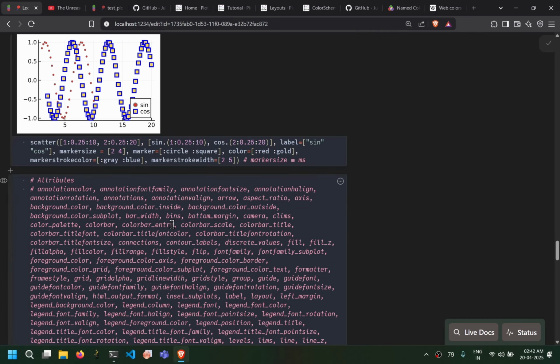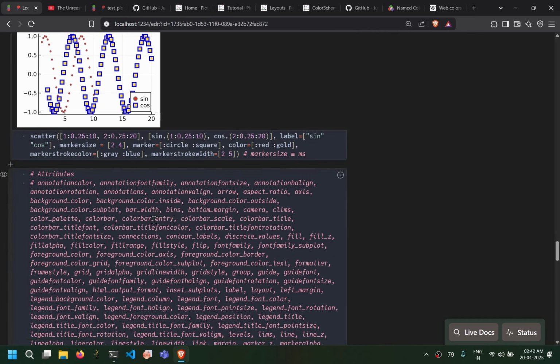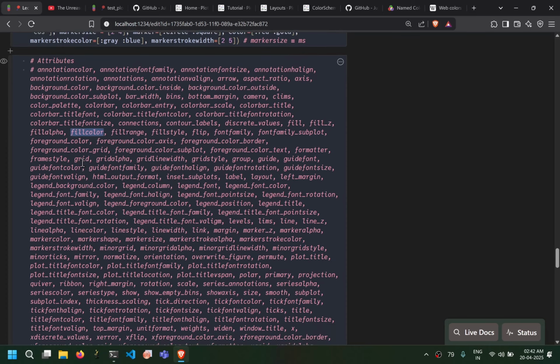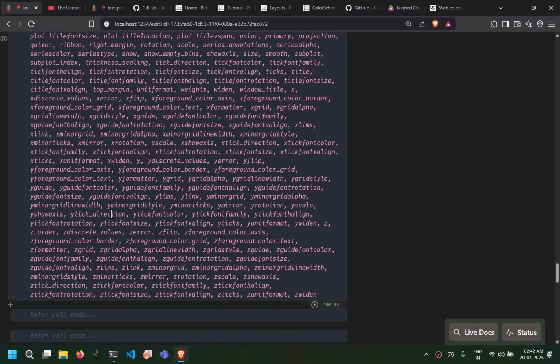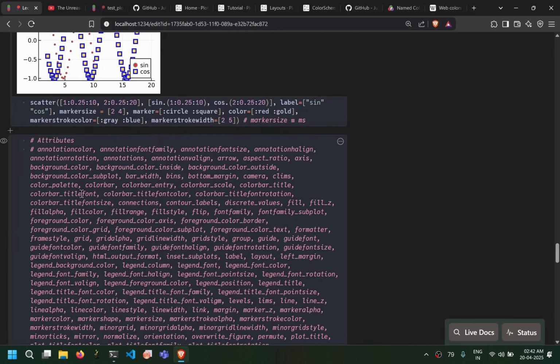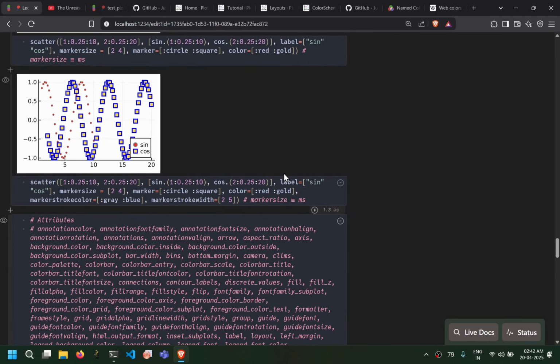Okay, so you will see that you can change the color of annotations, you can change fill color, you can change grid, that's color, grid alpha, width of grid, style of grid. You can also change font colors, you can also change font family. Everything is possible.